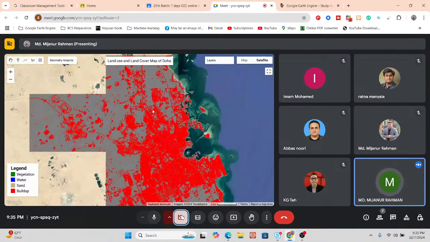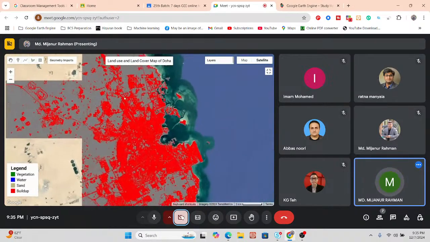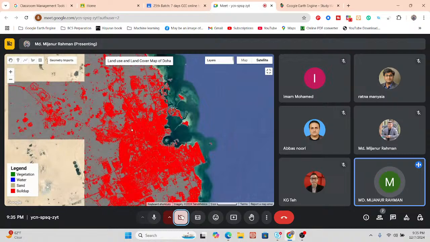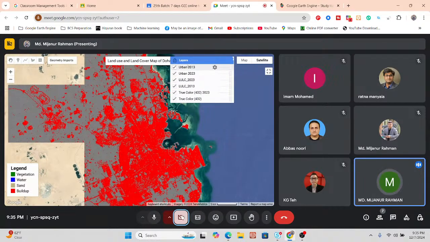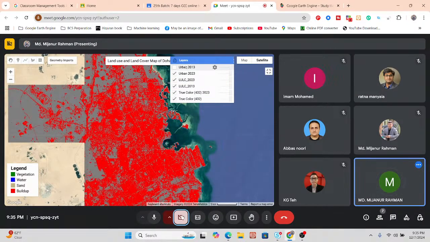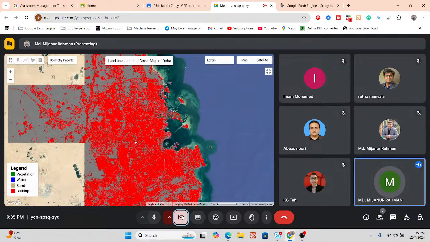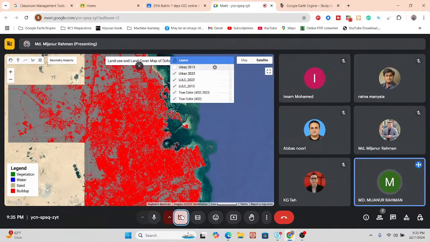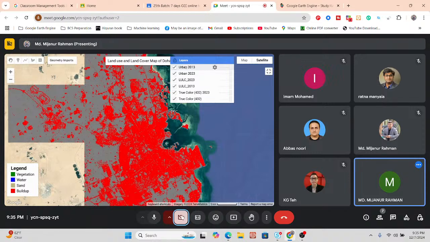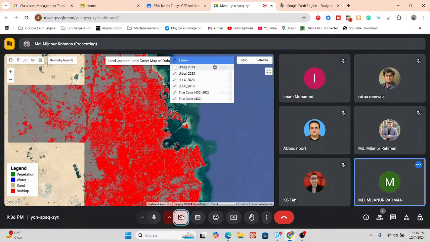So we find out this is the map. This is the urban map in the year 2013, and this is the urban map 2023. This is the 2023 condition of urban, and this is the map for the year 2013. Okay, a lot of build up increased in the year 2023.